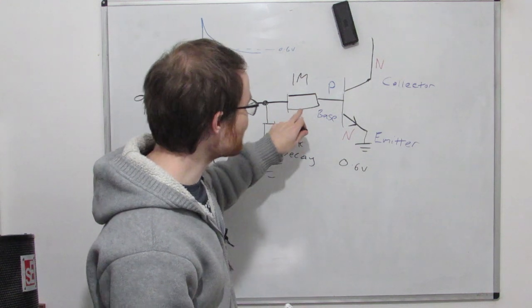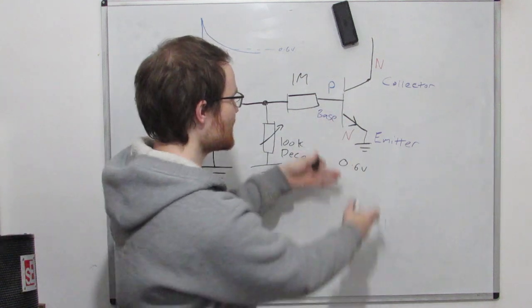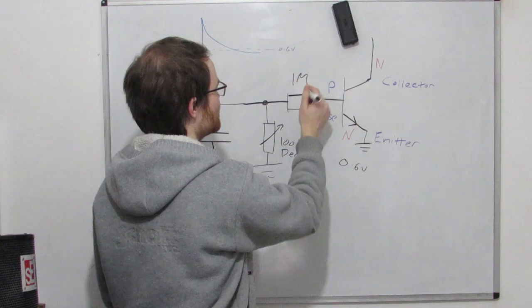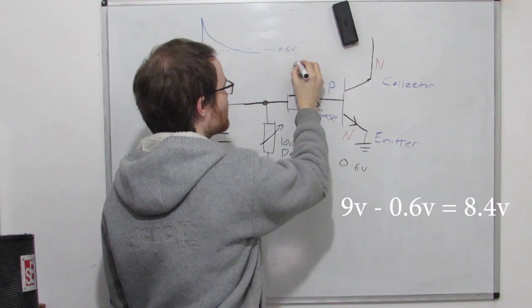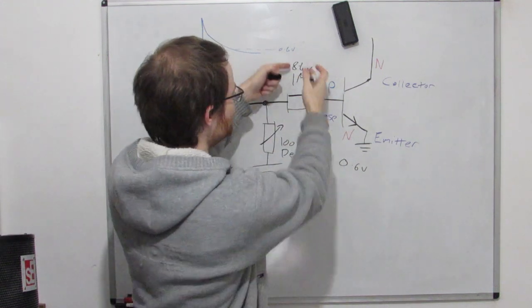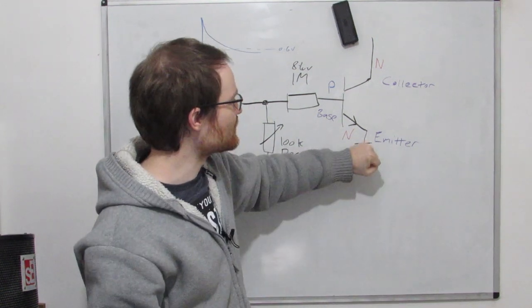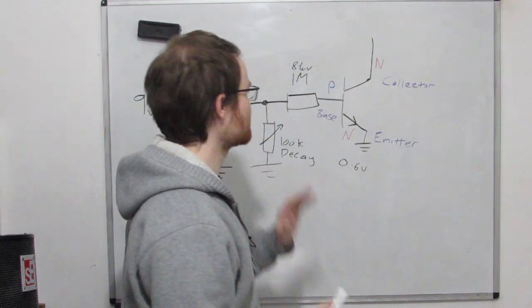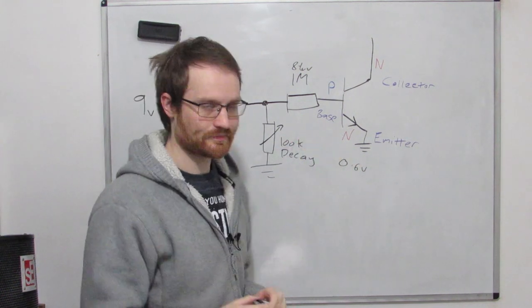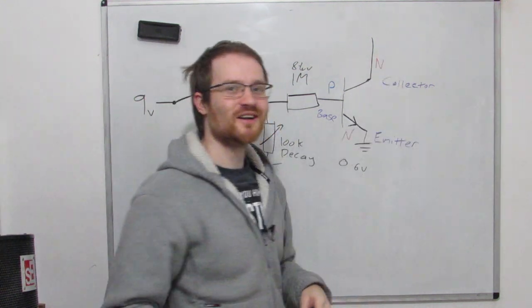So if we have a nice big resistance here, then that means that not too much current is going to flow through here. This is able to maintain its voltage at 0.6 volts. The rest of the voltage gets dropped across here. So this will start at 8.4 volts, and it will go down and down until it gets to 0 volts here, and the transistor will turn off, shutting off this part and stopping our VCA. Okay, so what we've learned so far about transistors, we want about 0.6 volts across here to turn the transistor on. And then this will just magically do whatever to let a current flow.